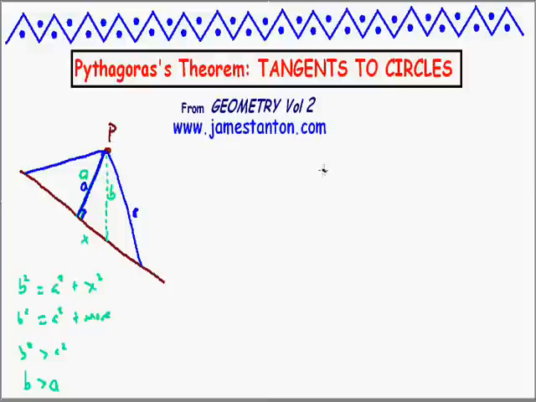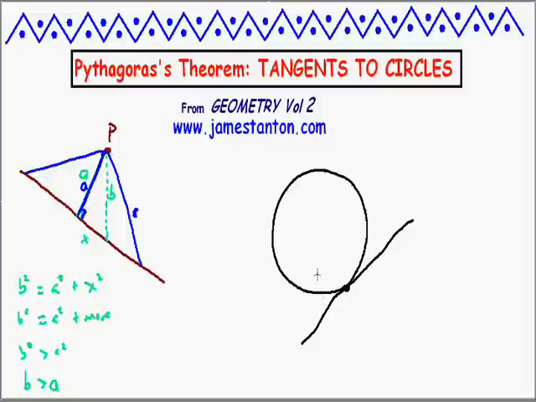So the first circle result is this one. If I have a circle, ooh, that's not bad, and I have a tangent line to a circle, that's a line that comes along and just kisses the line, because apparently the word tangent comes from the Greek word to kiss, to just touch. Here's our first result. Here's a point, here's the center of the circle, and let me draw the radius to that point of contact.